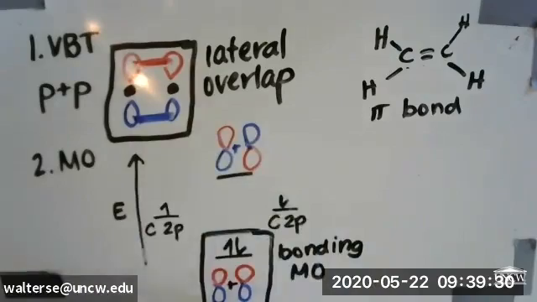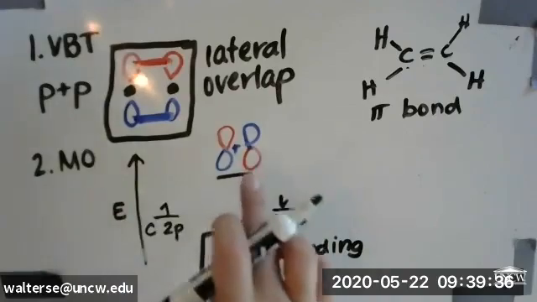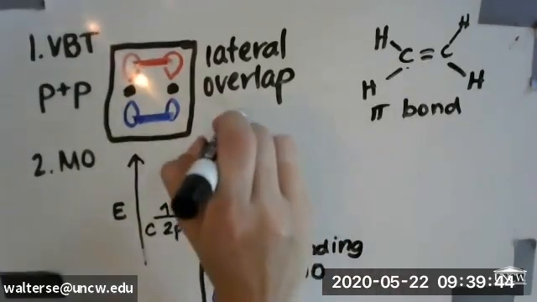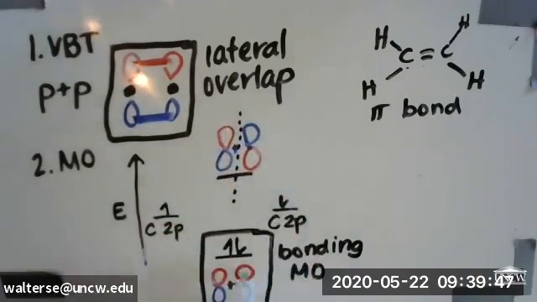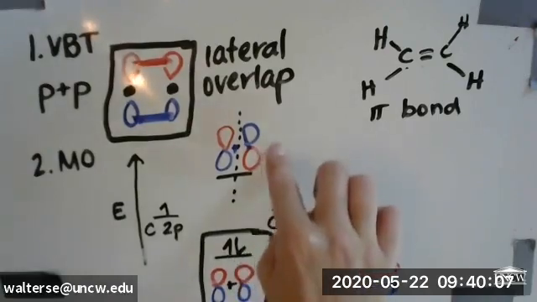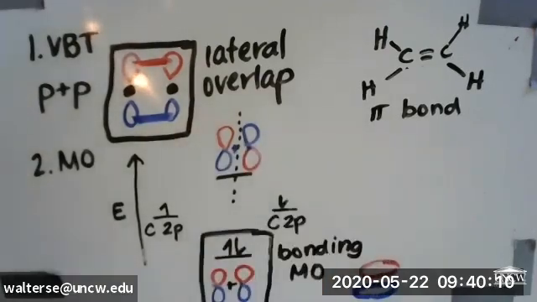This is like the most complicated way that you might see something like this. You might have more atoms involved, but it's going to be a question of, can you tell here that these wouldn't add and you'd have a node? These would add and you would have a red oval on the top and a blue oval like that. This is what the bonding molecular orbital would look like, this one down here. So this would be bonding, this would be anti-bonding, and anti-bonding would be empty.